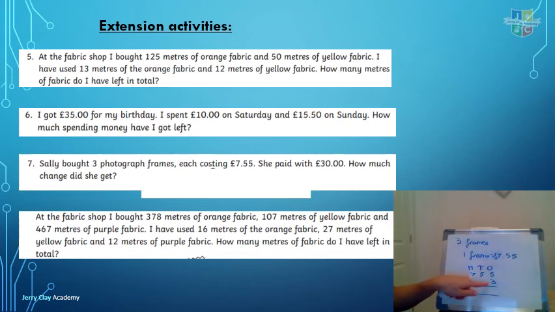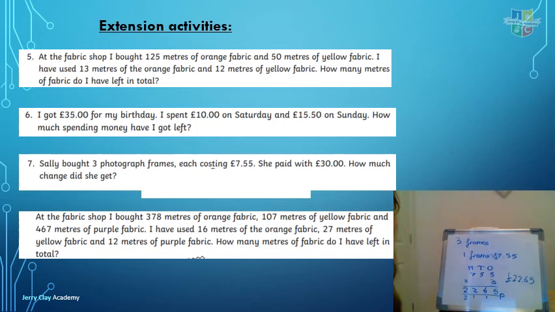So now 5 times 3 is 15. Add your 1 is 16. 7 times 3 is 21. Add your 1, 22. So I've got 2,265 pence. However, then if I convert that back into pounds, I've got £22 and 65 pence, because remember you always have to have 2 numbers after the decimal point.